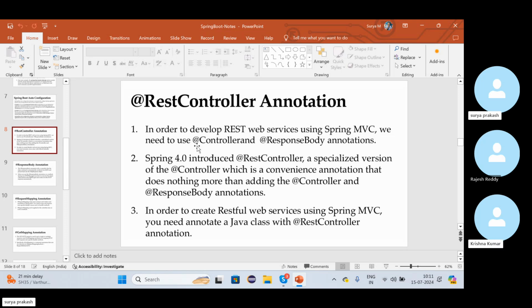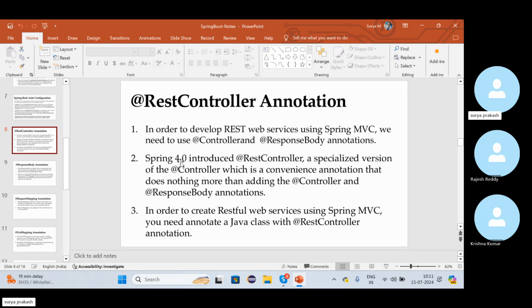Yes, correct. @RestController is the combination of @Controller and @ResponseBody annotations. So when you annotate a class with @RestController, inside this RestController it contains two annotations: one is @Controller and another is @ResponseBody.